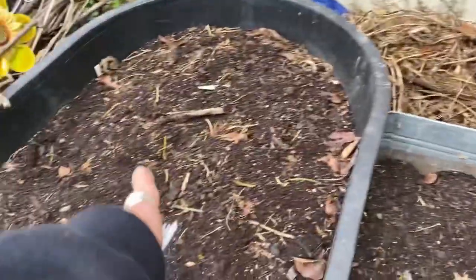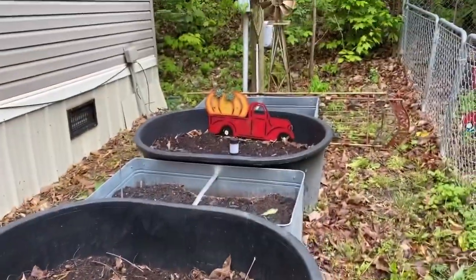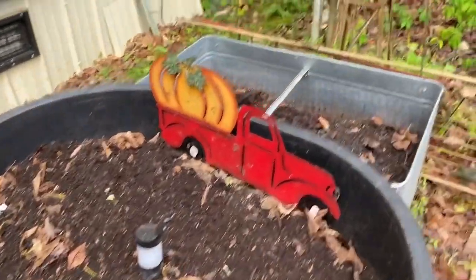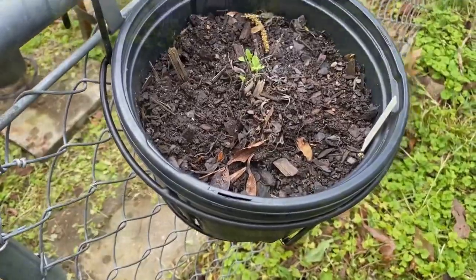I gotta put the light right here. I didn't bring it out. And I did not look to see if that one was working last night. But anyway, they've all been turned and had diatomaceous earth. So I think they're ready. I did trim back my sage, got the dead off, and turned it, and we'll see how it's gonna do.